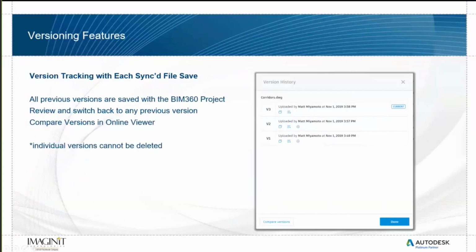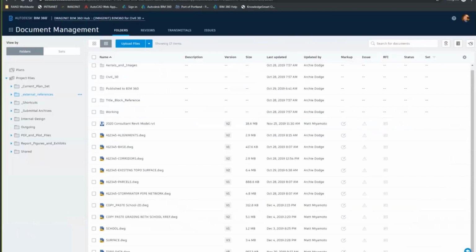So I had mentioned if anybody out there had considered using Vault in the past or had worked with Vault in the past and they were a fan of the versioning and version control. Versioning is one of the first tools that we can take advantage of when we're using that BIM 360 online portal. You can see here that I have a number of different files. Some of them have a V1, V2, V3. There's one down here that's all the way up to V5. So we do have a version 5 of something that's already there.